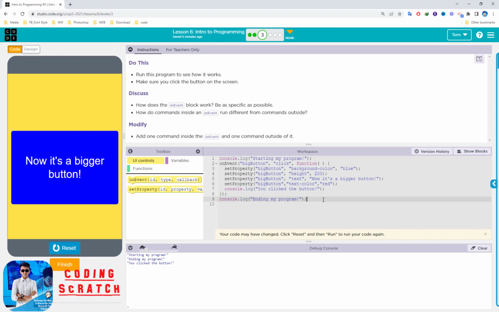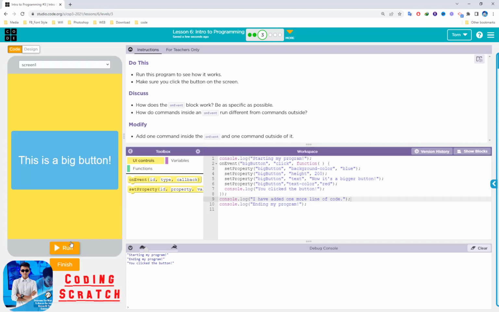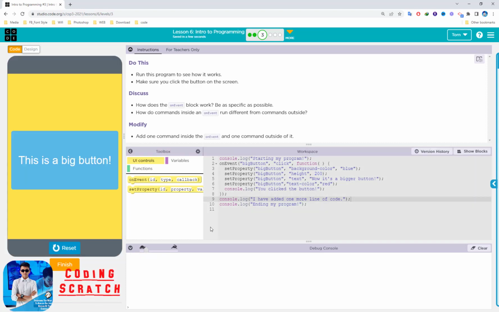So another one is what I just mentioned here. I have added one more line of code, the console.log, so I press run again.